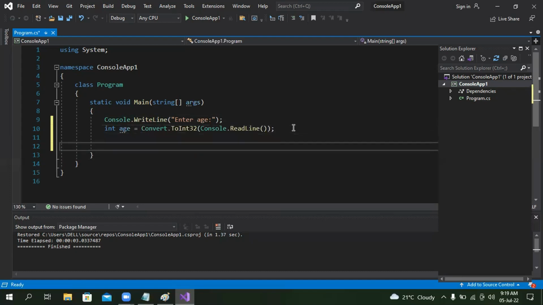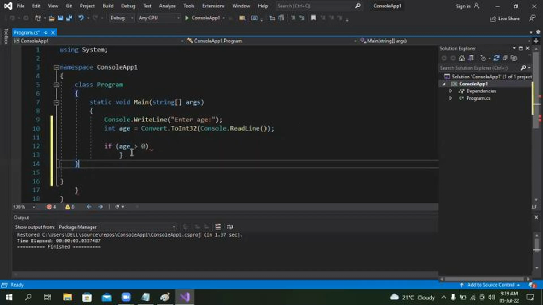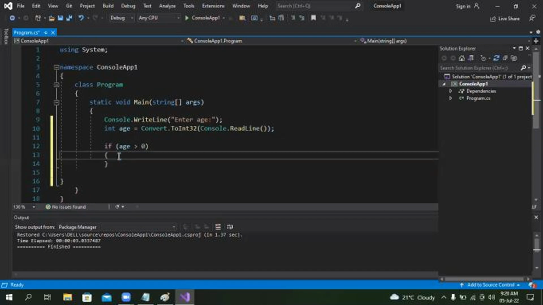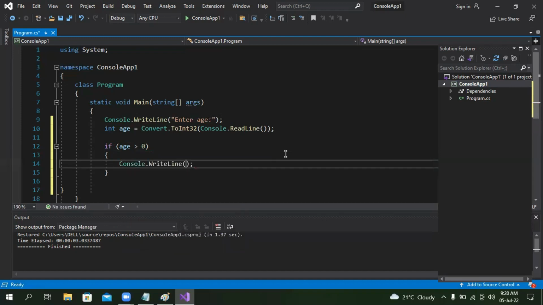So now we'll check one condition. If age is greater than 0, then Console.WriteLine: valid age.